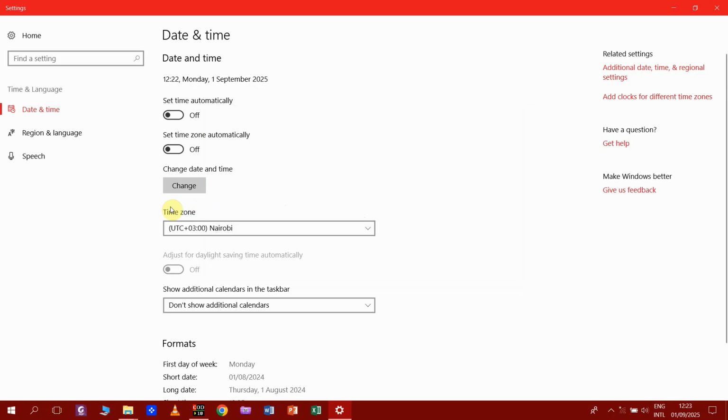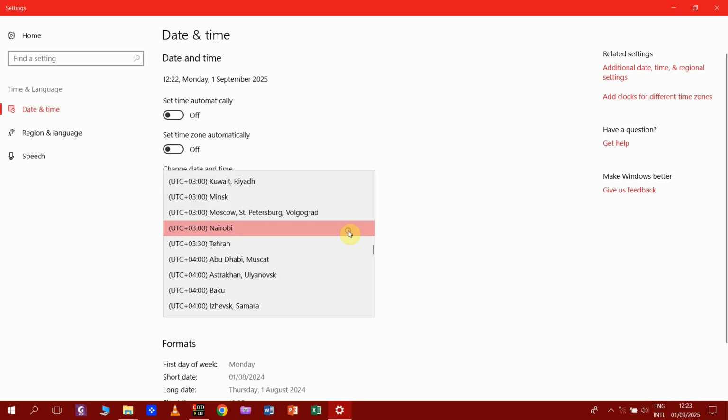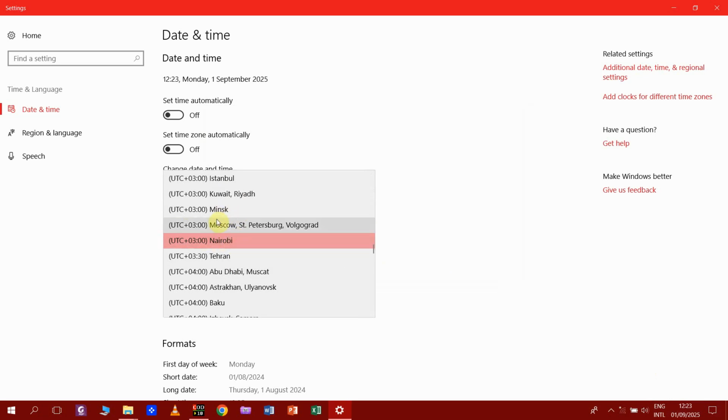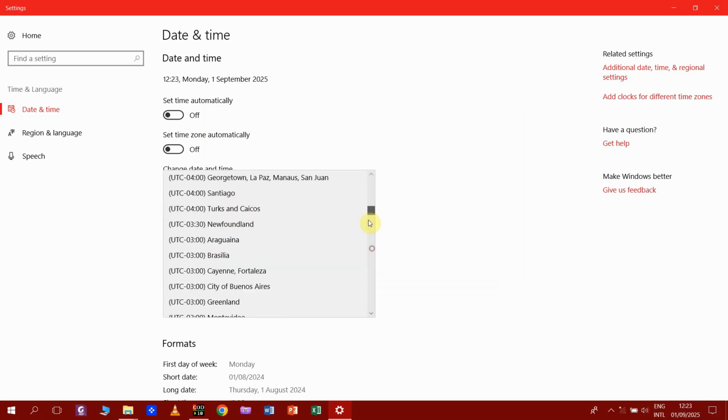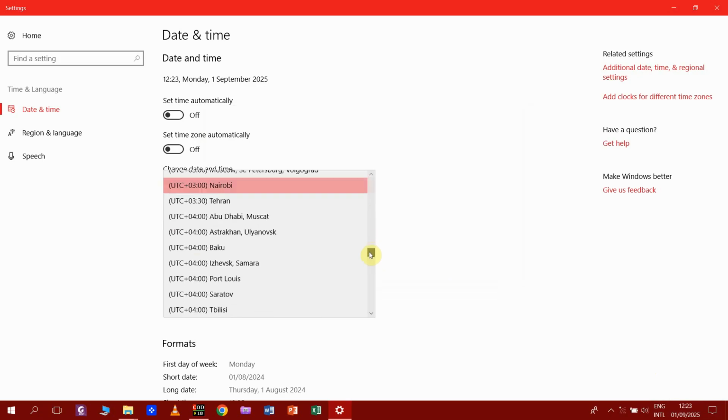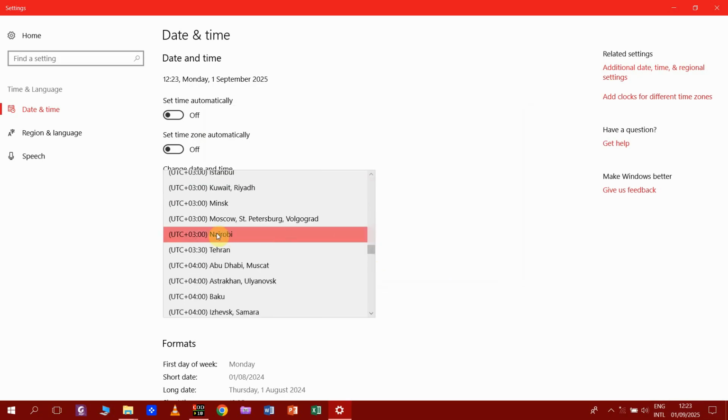Then one more thing to do, time zone. Time zone is important because if you're in the wrong time zone here, your clock may not run properly. It may run based on people in United States or Asia, but we are in Uganda. And because we don't have Uganda or Kampala anywhere here, you just look for Nairobi. Anything closest to Kampala, and Nairobi is the closest. There isn't any other place closer to Kampala than Nairobi. And we use about the same time zone as Nairobi. People in Kenya and Uganda have about the same time.